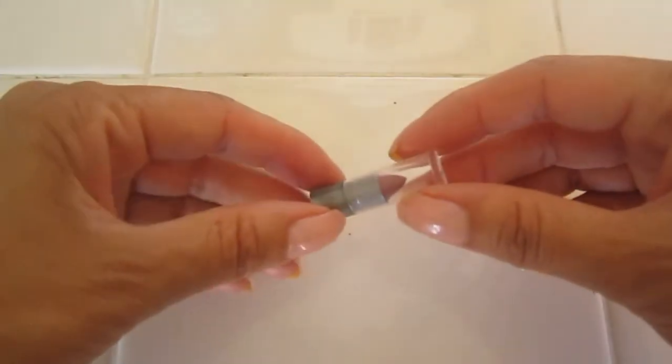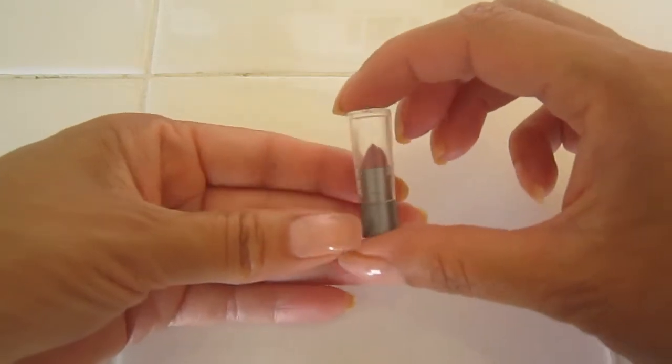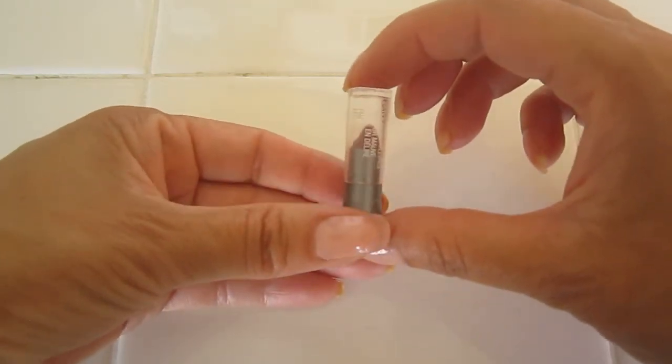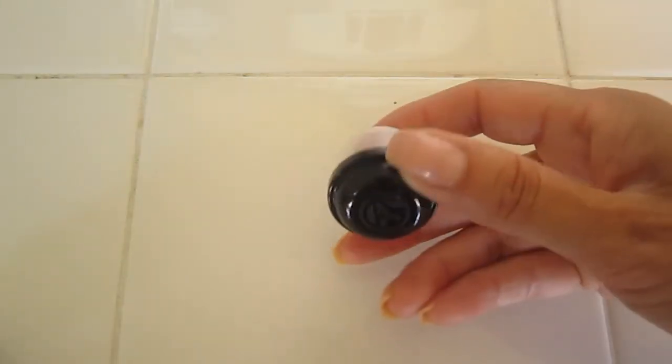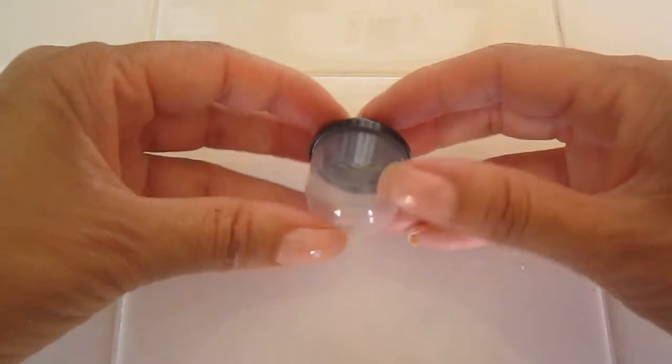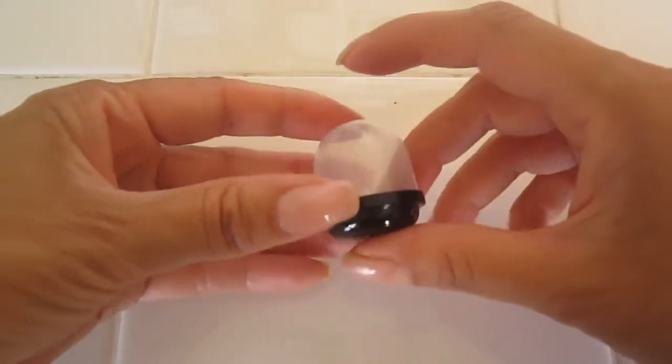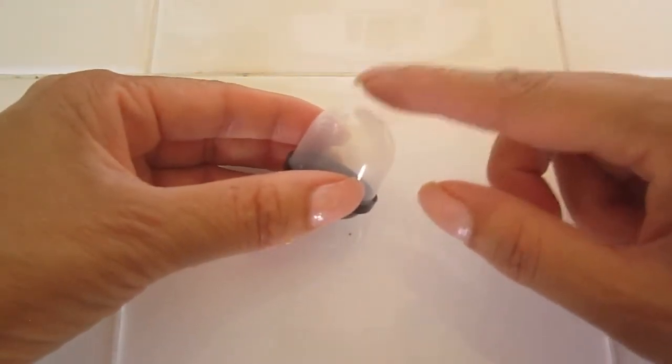So these are some of the things that we're going to be using. I got this sample of a lipstick and I'm going to be utilizing it for the tiny lamp. This is a capsule from a vending machine. It had a toy inside. The toy was nothing important but I'm going to use this dome as the lampshade.